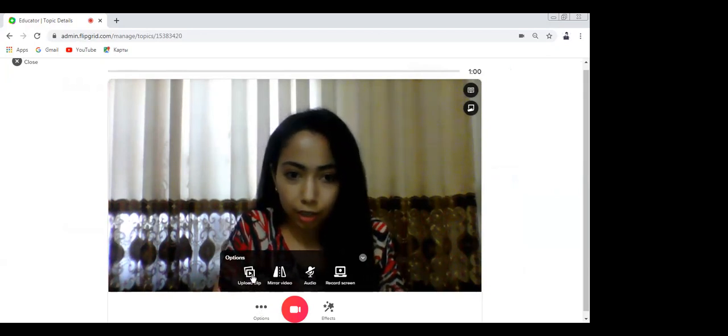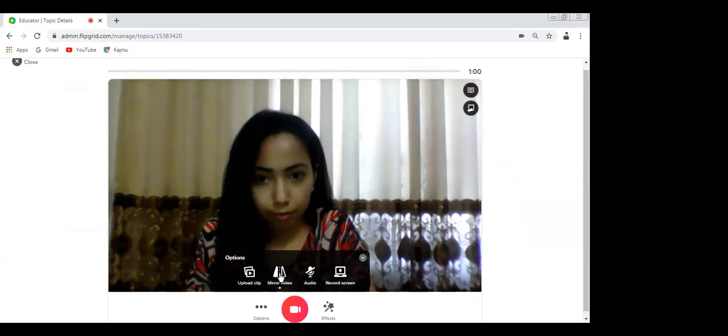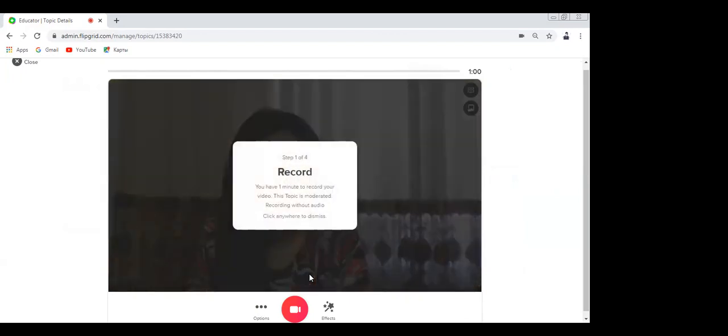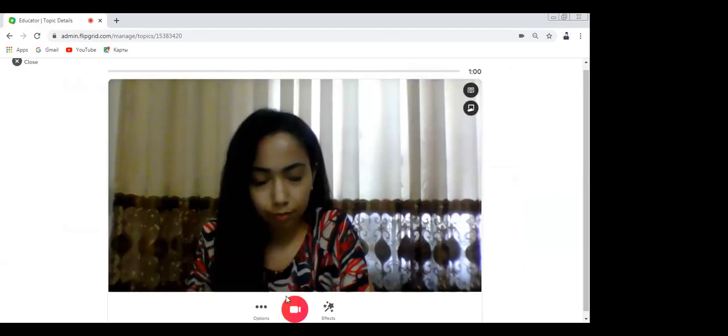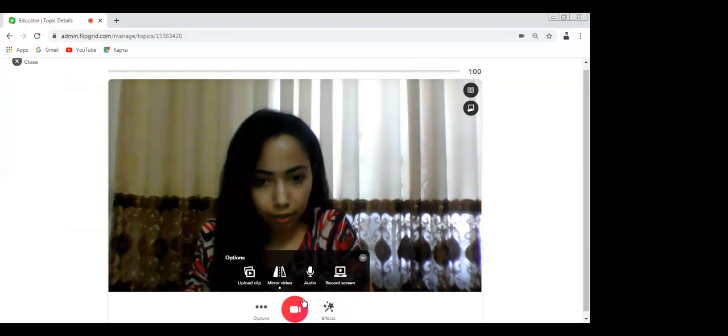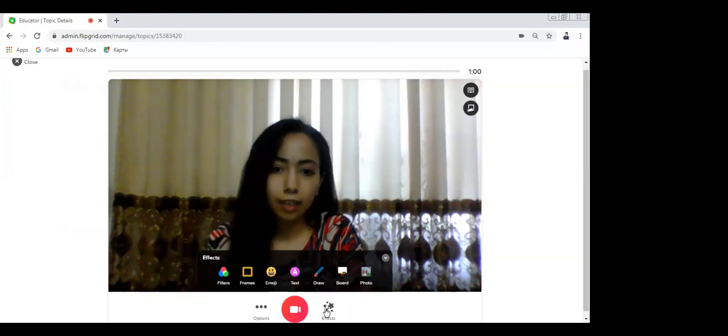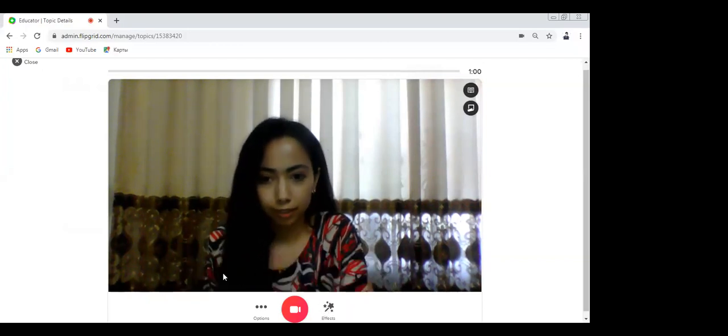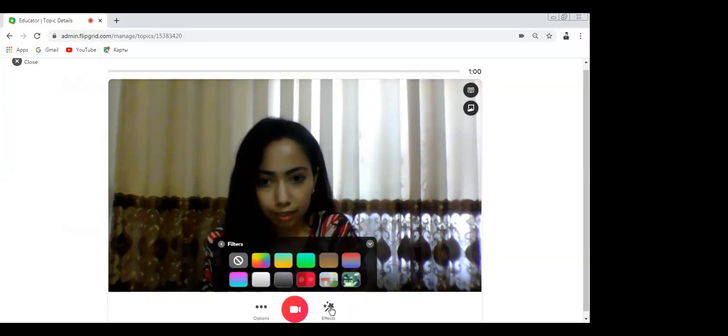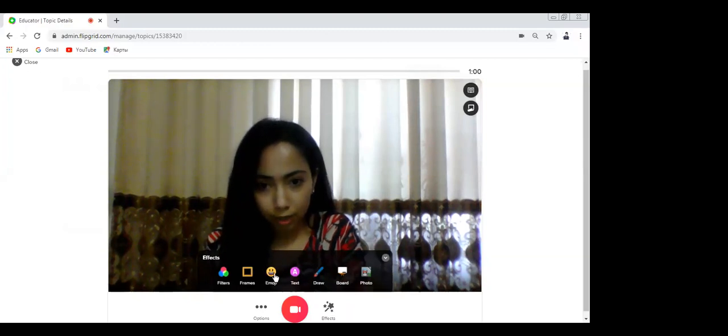three options. You can upload the clip, you can mirror it, you can change it, you can click the audio. And you can record your screen as well. Here is another option, effects, for example, filters, frames, emojis.